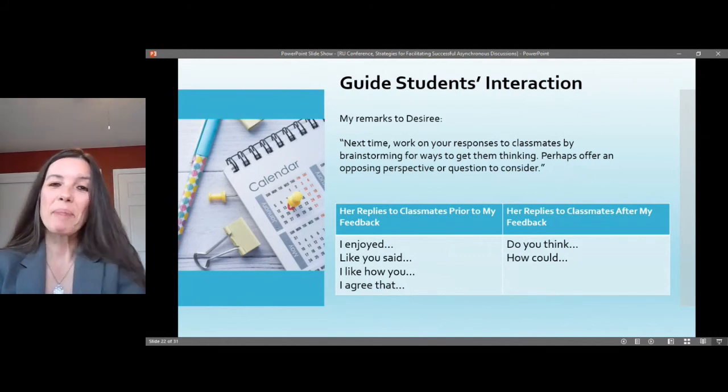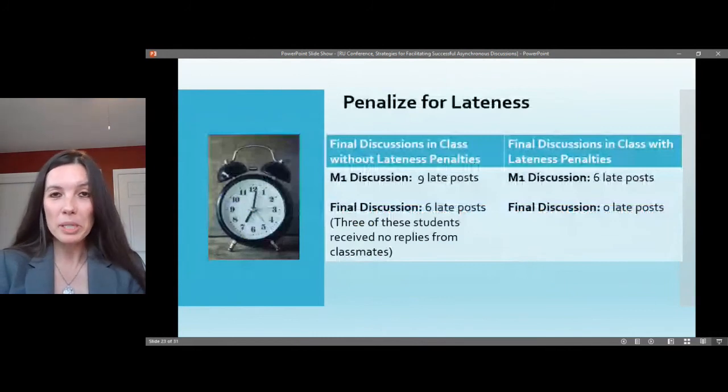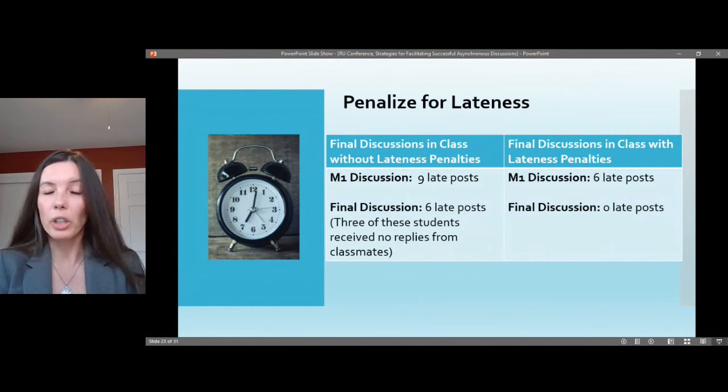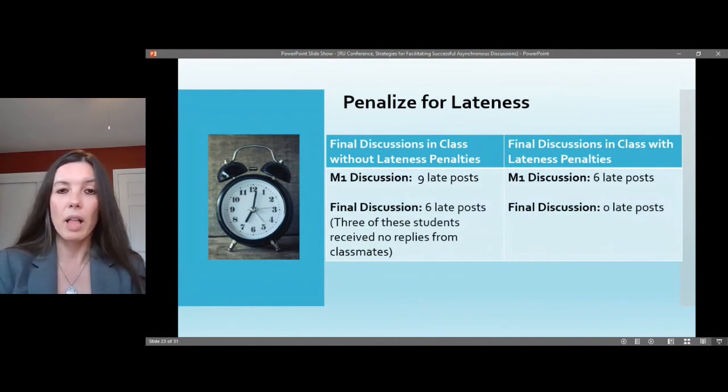Okay, so as much as it's tempting to, quote unquote, support students by not penalizing them, because we all care about our students, of course, believe it or not, on the contrary, we're doing a disservice to our students if we don't create boundaries that pull them into the discussion when it's happening. We can also make exceptions for students with extenuating circumstances, but in general, if they miss the discussion, then they're losing out on part of the experience if they're posting too early or too late and not seeing enough of their classmates' replies. Here's a comparison of 2 classes.